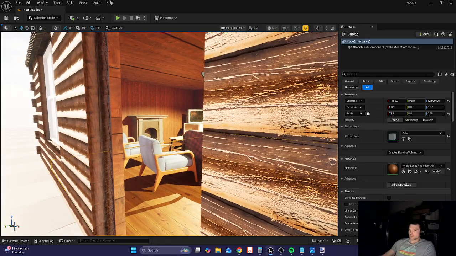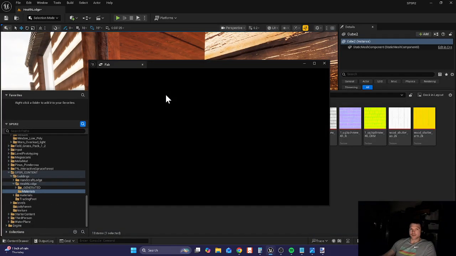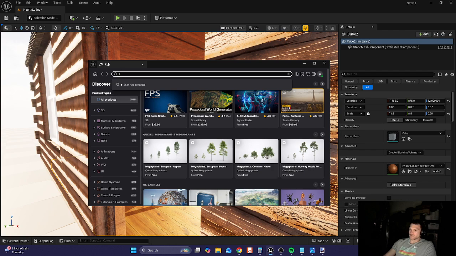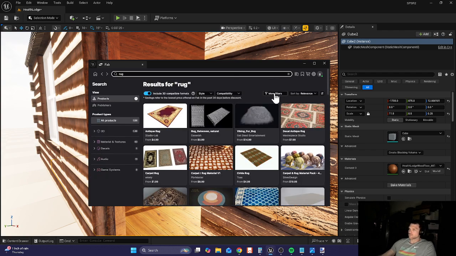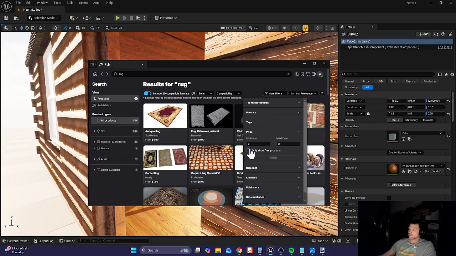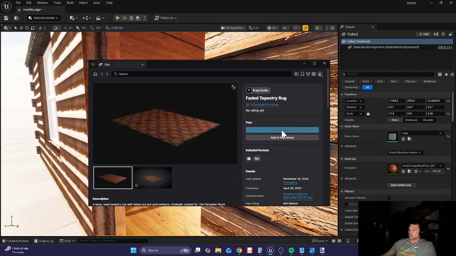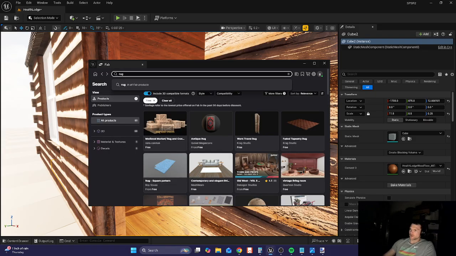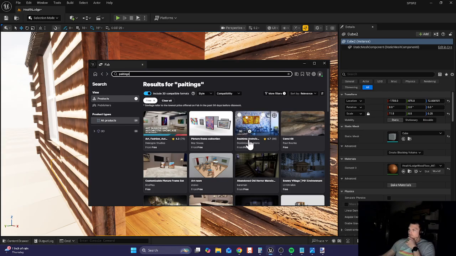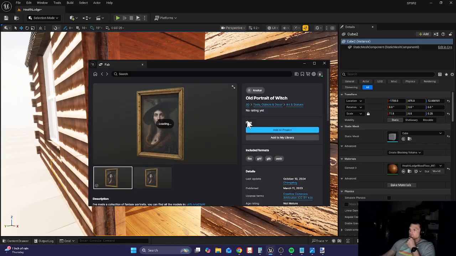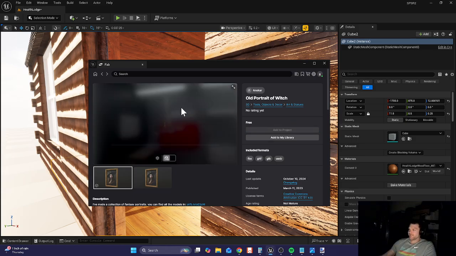Let's just add a little more character to this side, and we're going to add a rug and some paintings. Oh, this is perfect. And let's just find a few paintings. Put an old witch in there.